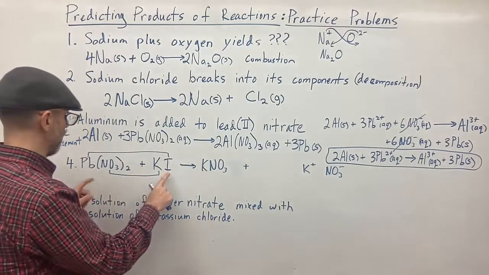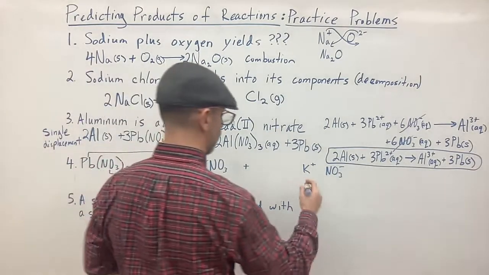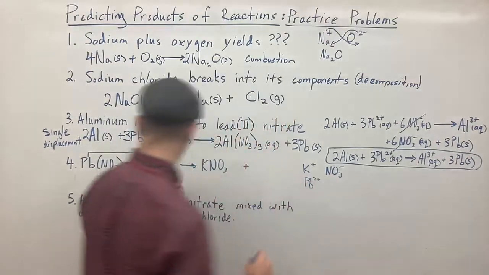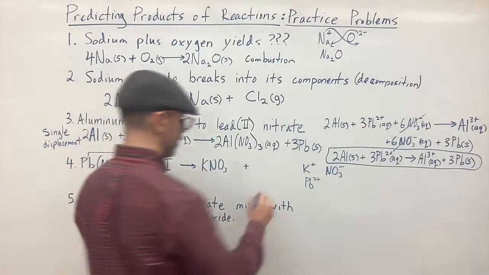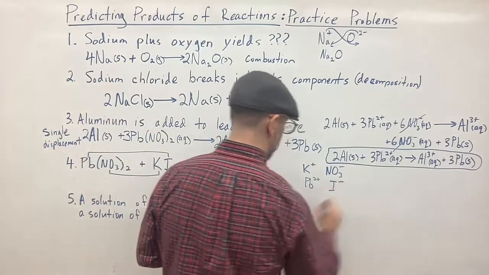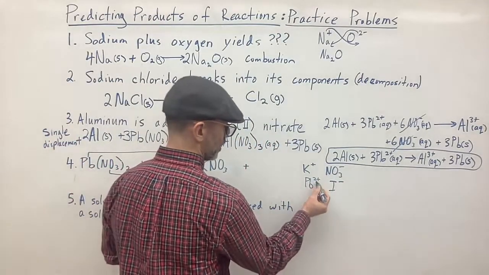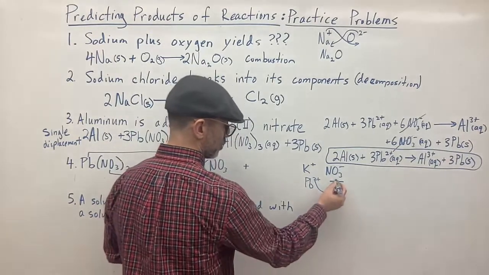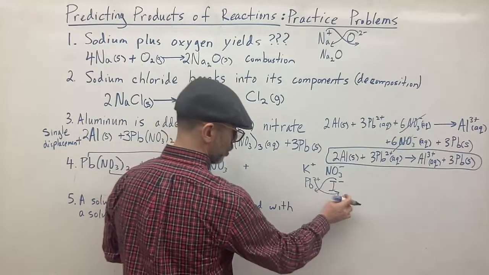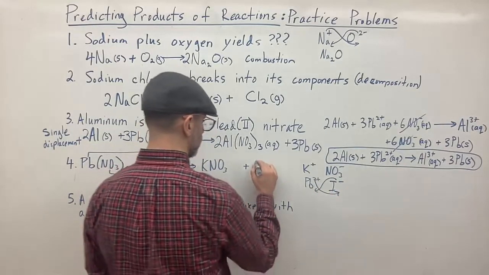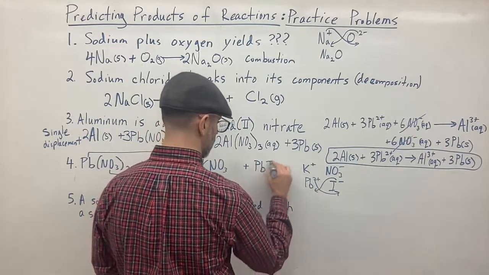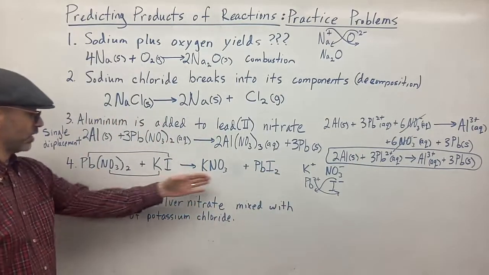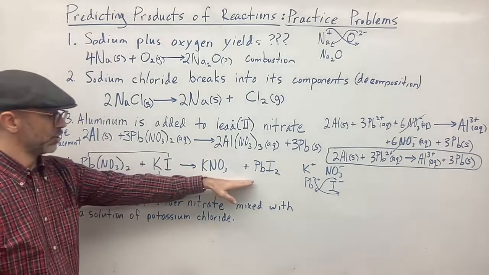So if I match that with iodine, so I have lead 2, Pb2 plus, and then the iodide ion is a -1. So again, to write the neutral compound of these two, I do the crisscross method. So 2 goes there, and 1 goes there. So this is going to be PbI2. And so this is what we have so far.